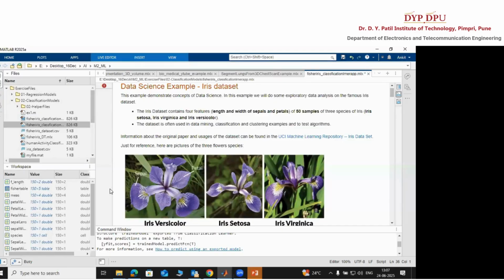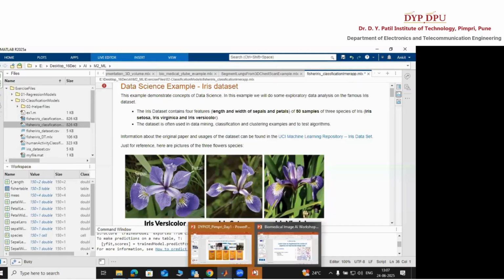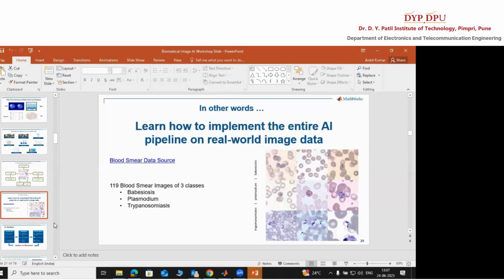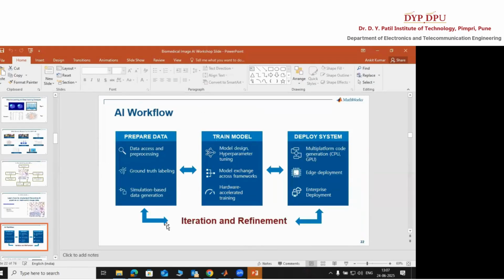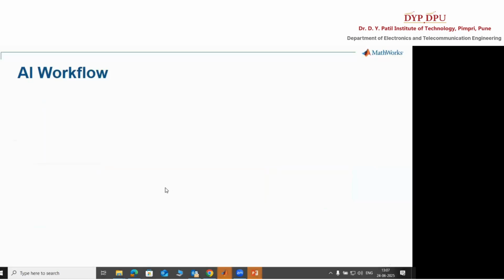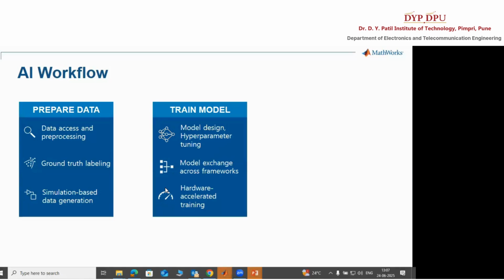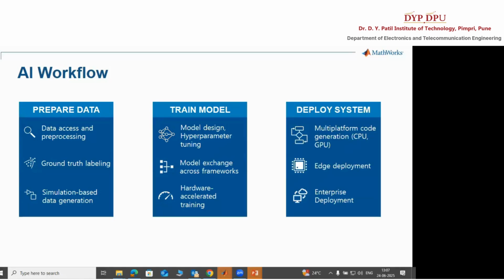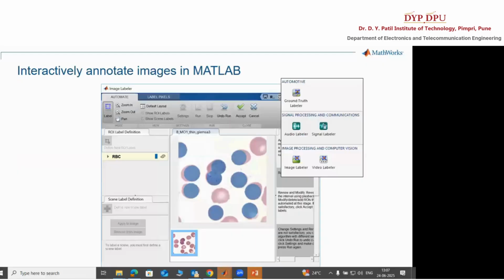So quickly, the time is over now. Whatever I requested, give me the additional time, so that that part can also be covered quickly. Where the resources in the next speaker will come tomorrow, then they have to. So this is the general workflow: prepare the data, train the model, and deploy the system. Okay.